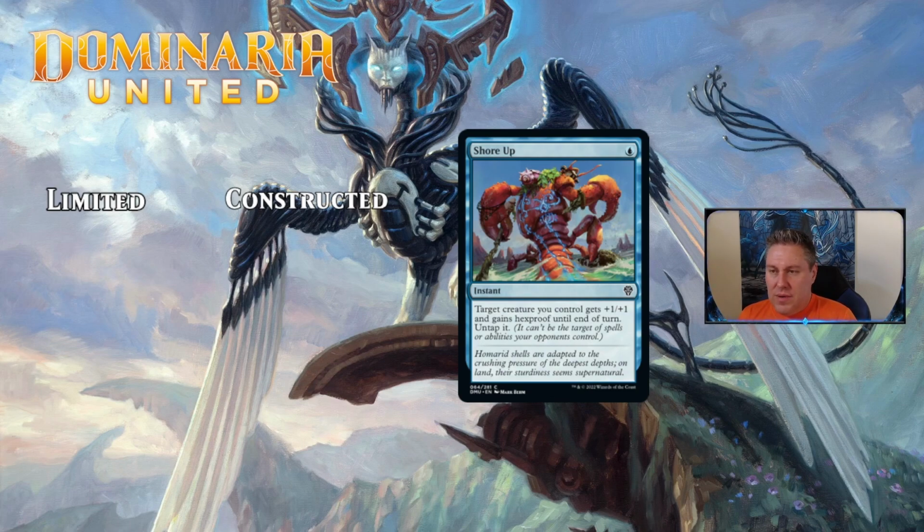Next up is Shore Up for 1 blue. It's an instant. Target creature you control gets +1/+1 and gains hexproof until end of turn. Untap it. That's a pretty powerful instant for just 1 blue. Can save a lot of your creatures when you need to against any kind of removal. And the fact that it has the ability to untap the creature at instant speed, that's an ambush against your opponents. That's pretty solid.